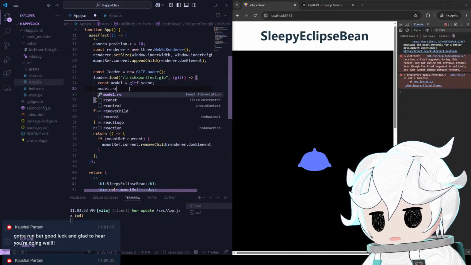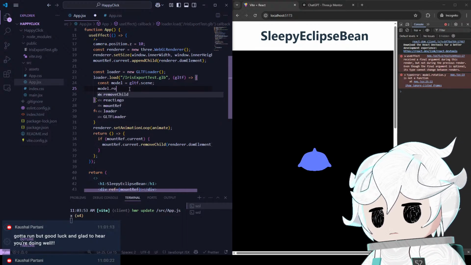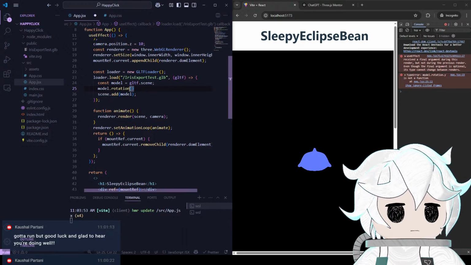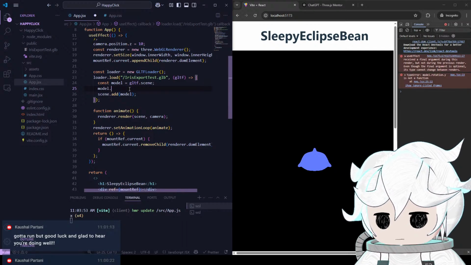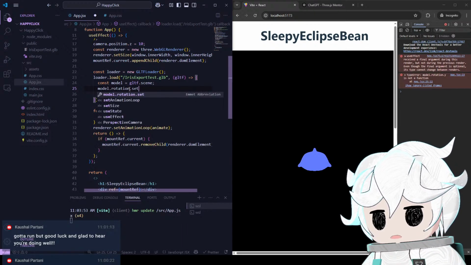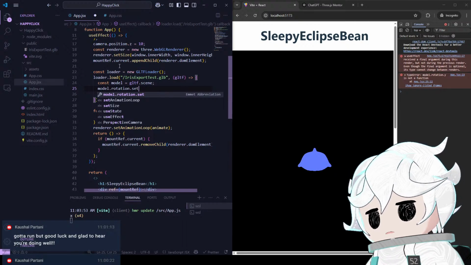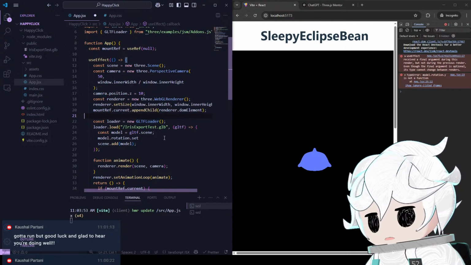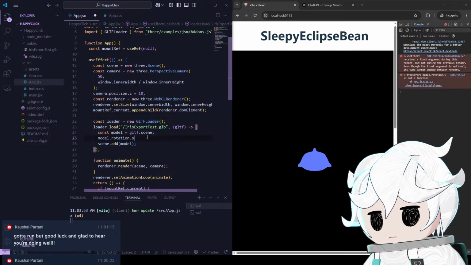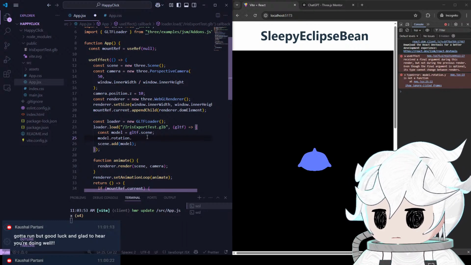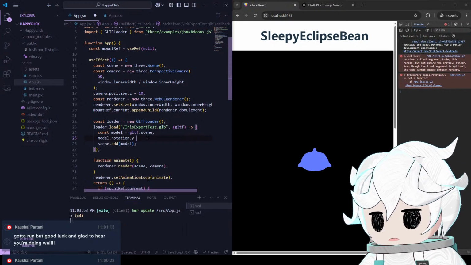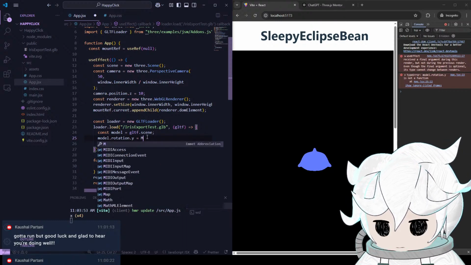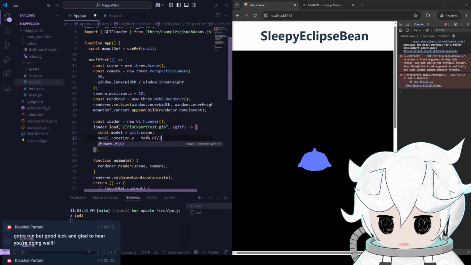Is this not how I do rotation? Wait, it should be the same as how I move the camera, right? Camera.position.z. Position.y is equal to Math.PI divided by 2.